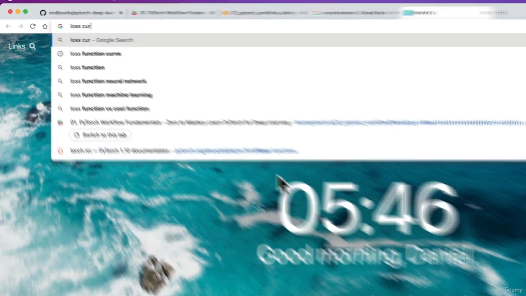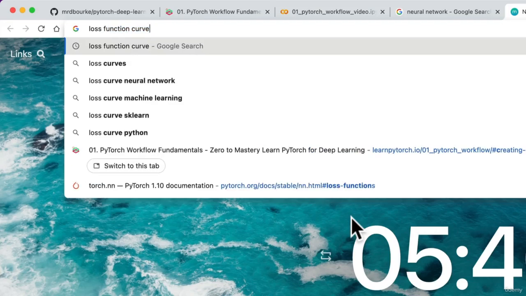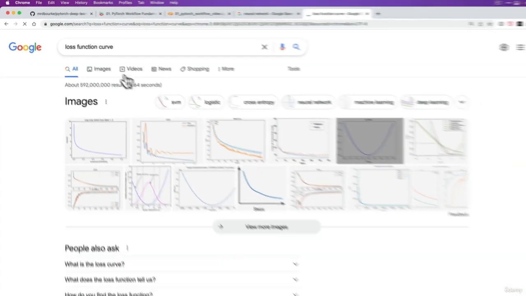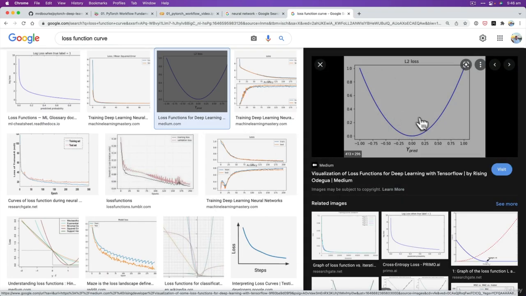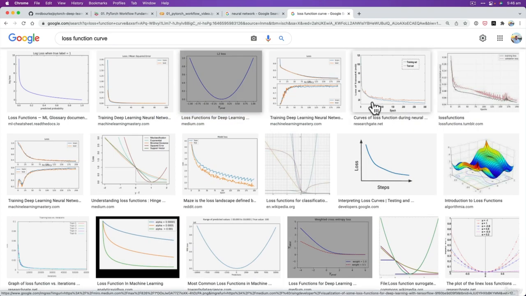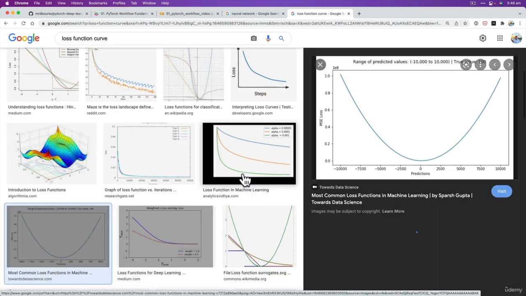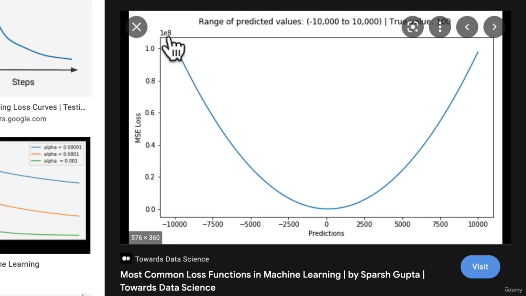let me show you what the gradients look like. So let's search "loss function curve". That's a good idea. So we're looking for some sort of convex curve here. There we go, L2 loss. We're using L1 loss at the moment. Is there a better one here? All we need is just a nice looking curve. Here we go. So this is why we keep track of the gradients.